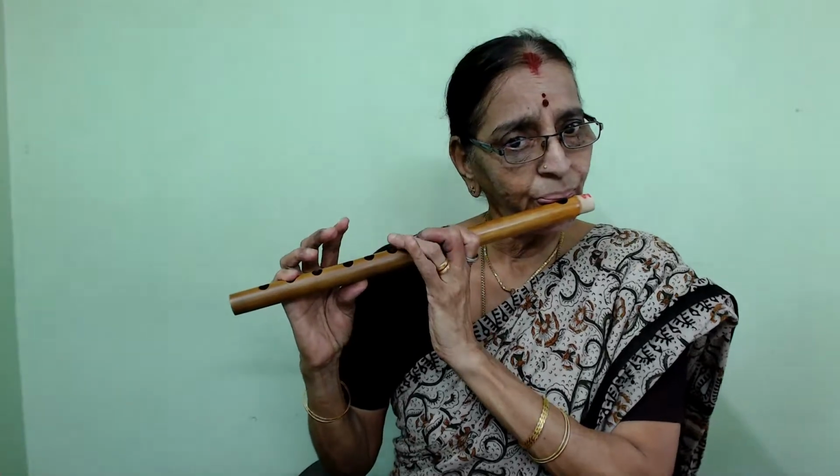Sa ri ga ma da ni sa. We are playing with jaru. You can do kampitam also. If you do like this, it becomes kampitam, and if you slowly come from sa to ni, that is jaru. Now the Avarohanam: sa ni da ma ga ri sa.